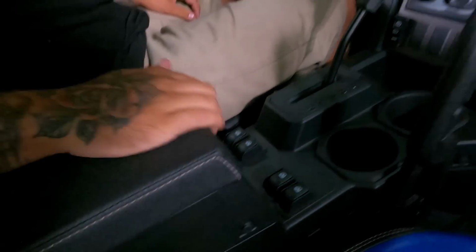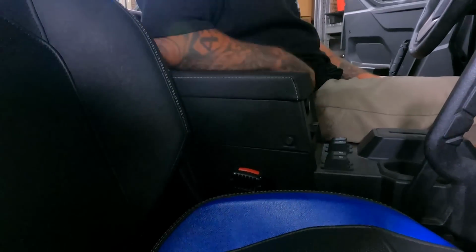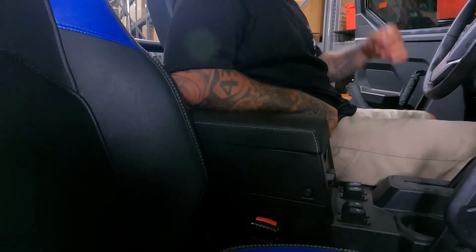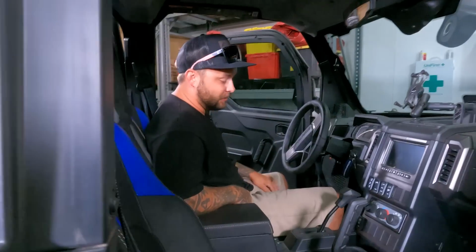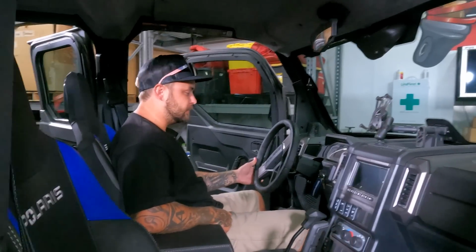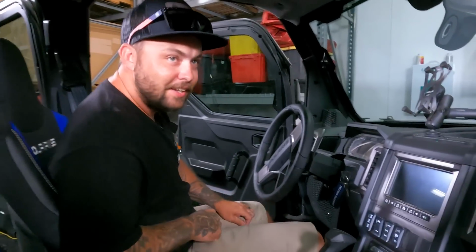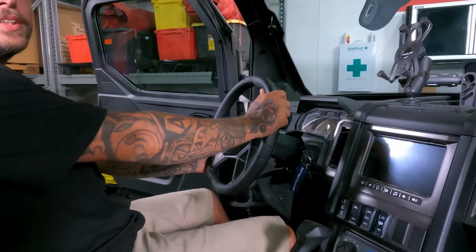But the center console, I believe, comes factory with a lock on it, which I thought was pretty cool. You can put your personal protection device in there. Whatever you might put in there, you can lock it up. Oh, sorry, Californians, you can't do that. Thought that was a cool little thing. Steering wheel telescopes and tilts. Yep. So fully adjustable on that. Oh, one thing, demonstrate that column, Mitch. What's that? Demonstrate that column, please. The telescope. There you go. Yep, see.